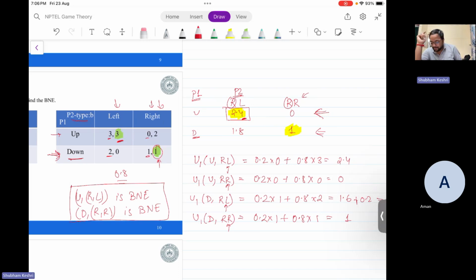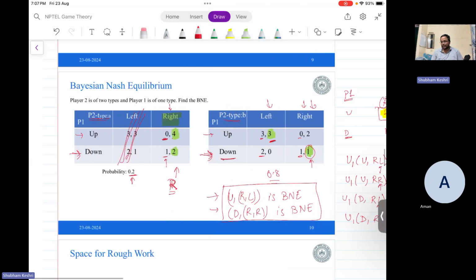You see, you have to think that each of the types is also a player. Each type is also a player, and you have to find out the best response of each type. When you find out the best response of each type of player, and then you find the intersection of those best responses, then you will get a Bayesian Nash equilibrium. So these two strategies are where the best responses intersect, and these best responses are for each player and each type. Therefore, we have found the Bayesian Nash equilibrium for this game.